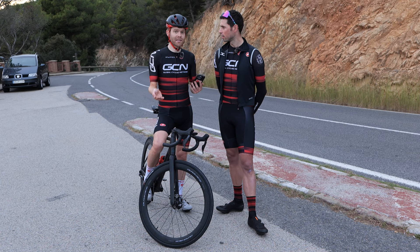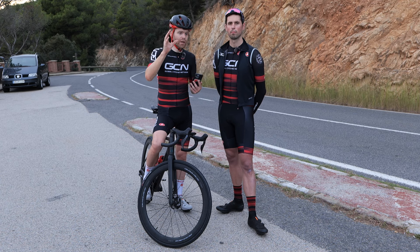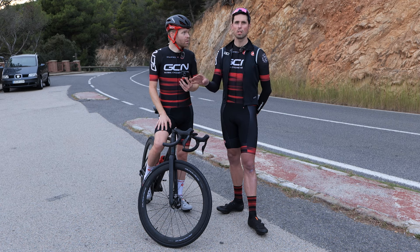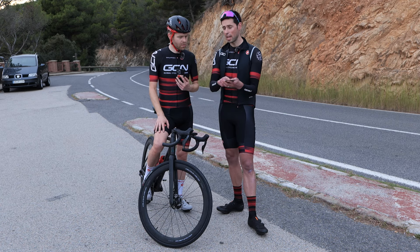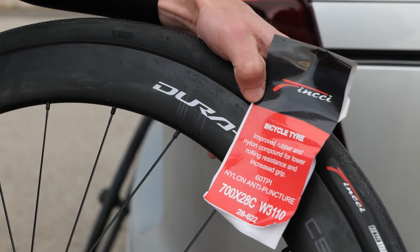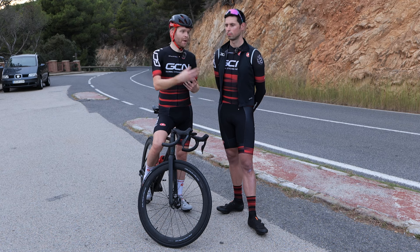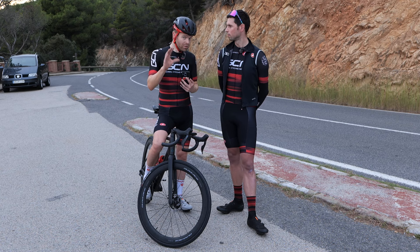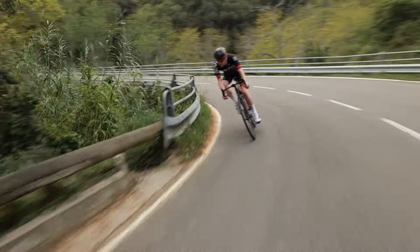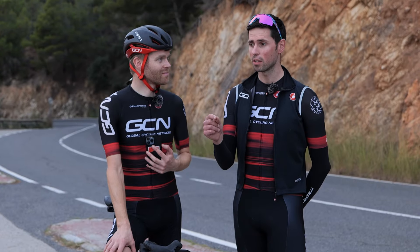That's down to the compound in the tires. If you watch Formula One, when they use a different compound — say one car is on wets and the rest are on slicks in conditions that favour slicks — they're so much slower. Even going from medium to hard compound makes a huge difference in performance. Rolling resistance is super important, but grip is also important — on a twisty road like this it really highlights it. Your tires are more important in terms of speed and performance overall than your wheels, which is a good situation because the price difference is significant: expensive wheels cost £2,000 versus just over £100 for a premium pair of tires.